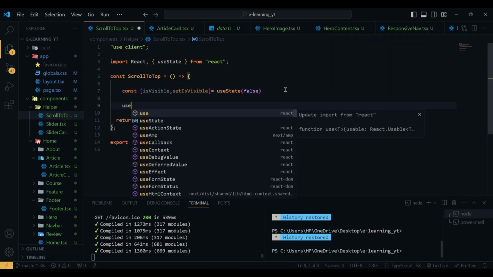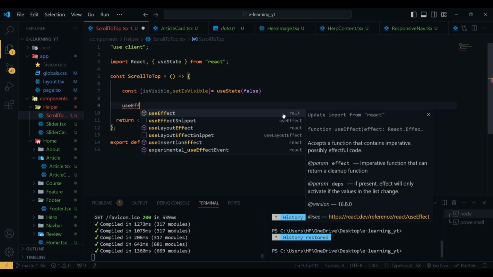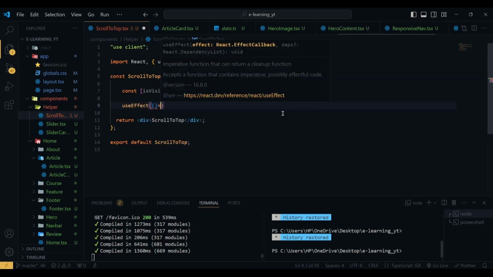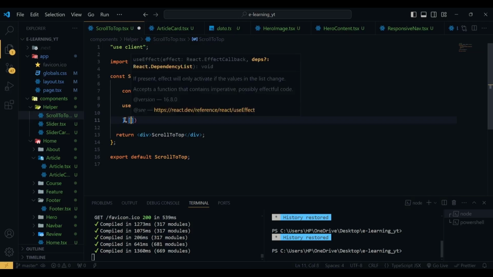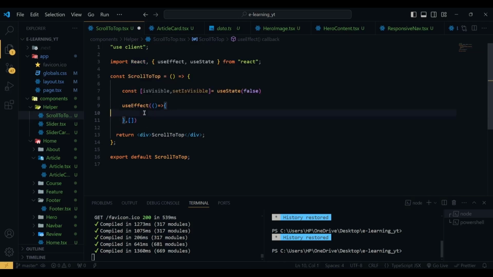Now I am going to use our useEffect hook, and I'm going to write the syntax for this. Inside this useEffect, first I am going to create a function called toggleVisibility, and this one will be an arrow function.